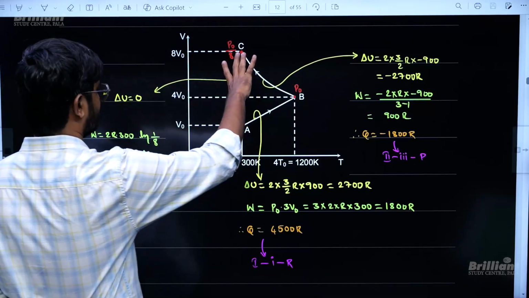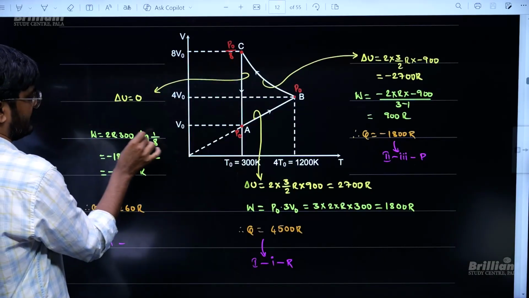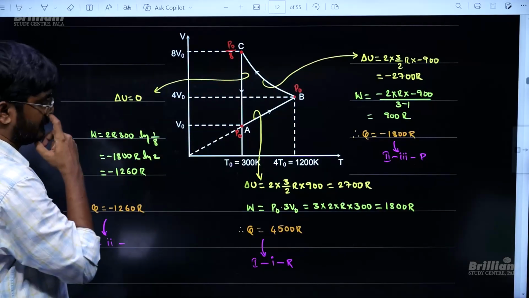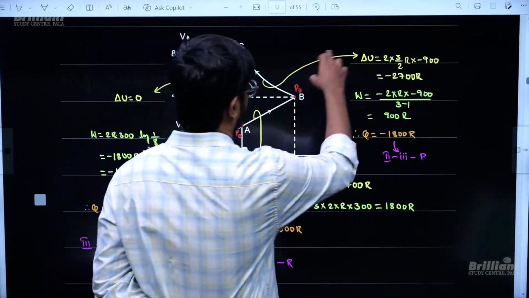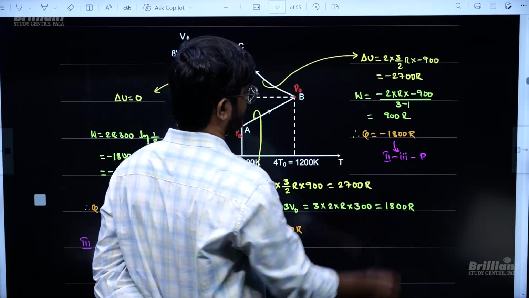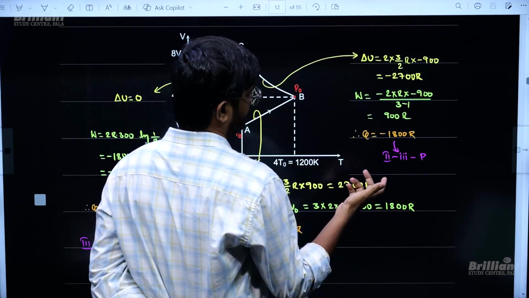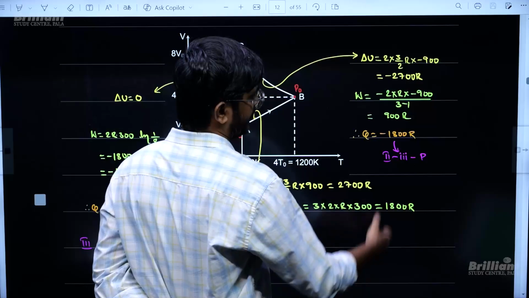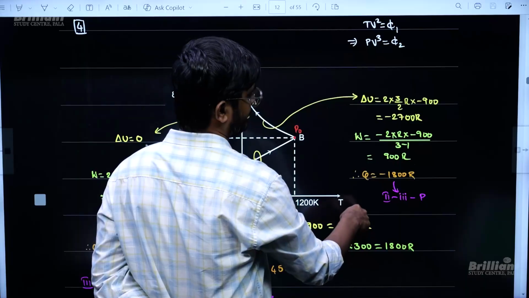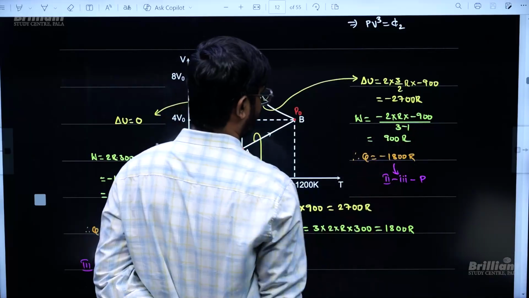Now this one is going to be constant temperature, so delta U is 0. Work done is going to be nRT log V2 by V1. It is going to be a negative value. This plus this is going to be Q. Now similarly for this process, delta U is nCV delta T, where delta T is final temperature minus initial temperature. Now work done is going to be minus nR delta T by x minus 1, where x is this thing, or you can integrate also. Once you get this, adding these two, you will be getting the value of Q.